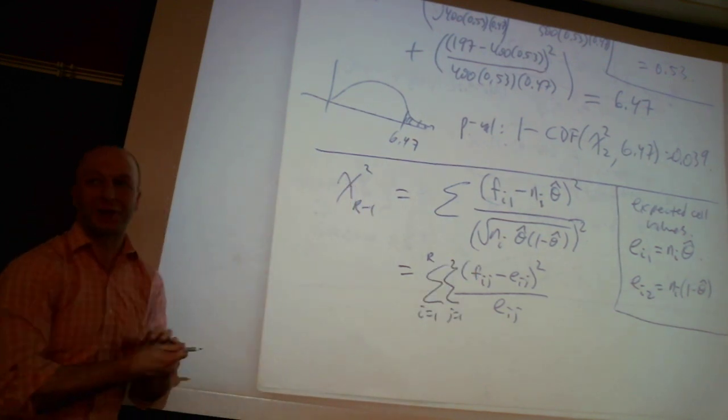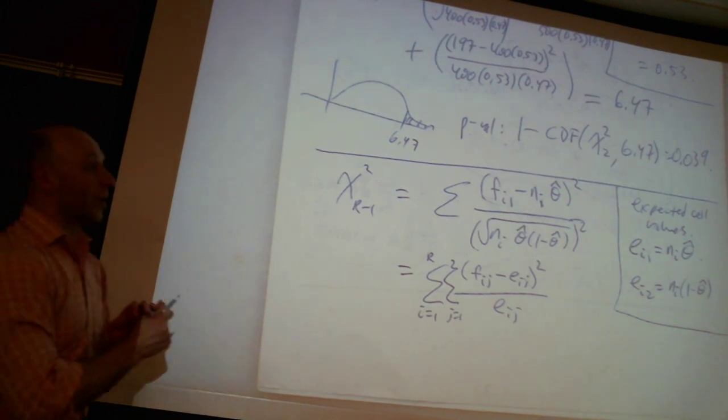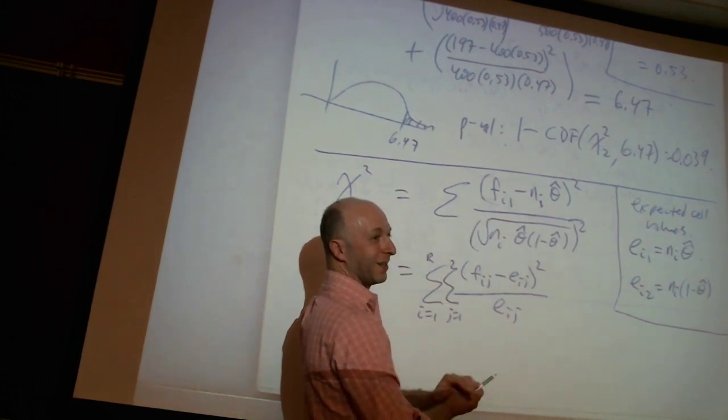It's very simple algebra that you guys are all capable of. There's no square on the bottom, because there's a square root squared. So it turns out that this is what happens.